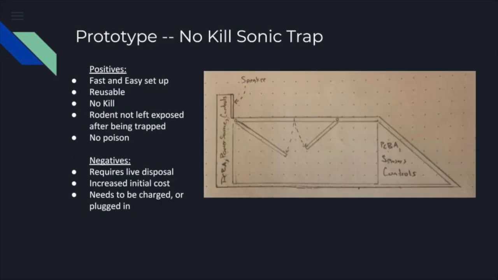Our next prototype is a no-kill sonic trap. The positive being that it's fast and easy to set up, so it's just a matter of plugging it in and turning it on, and setting it in your possible location. It can also be charged to be cordless, so you can charge it and then unplug it and put it in a location. It's reusable. It does not kill the rodent.